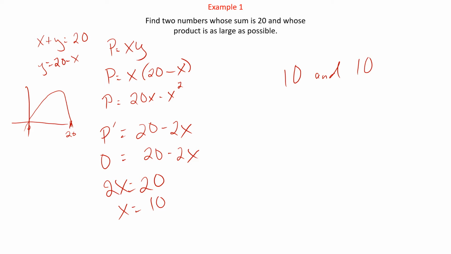Generally speaking, anytime we have a problem like this, it will be a perfect square. So if we wanted the sum to be 30, it would be 15 and 15. That's just how that works. It can be changed if we add another piece into it, where one of them is twice the other or something like that. But our two numbers are 10 and 10. And notice in this case, it doesn't ask what the product is. It just says find the two numbers to make the product as large as possible.